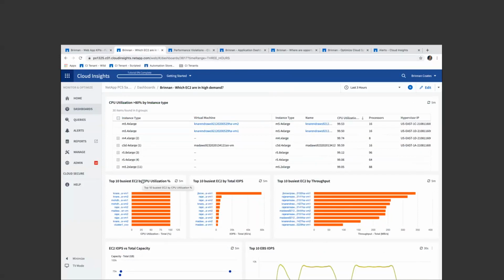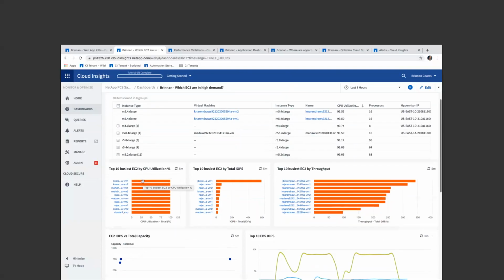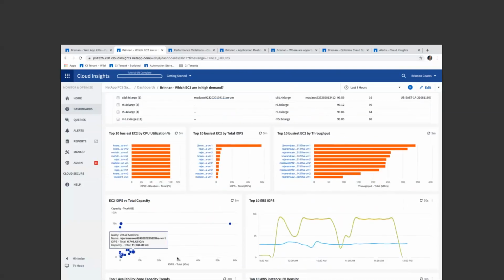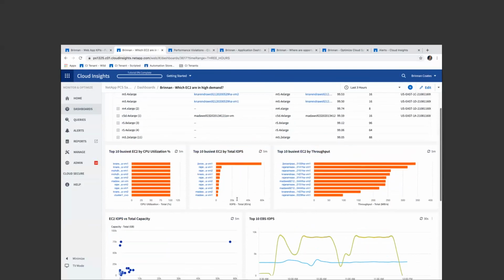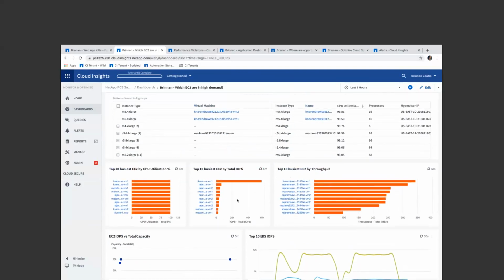It's one that we built, but you can customize them in any way that you'd like. Where am I seeing that IOPS over capacity? We call it IO density. Are they where I expect them to be? Just a clear view to be able to monitor your environment. So these 2 are just examples of how we can monitor. I'm going to move into troubleshooting next.